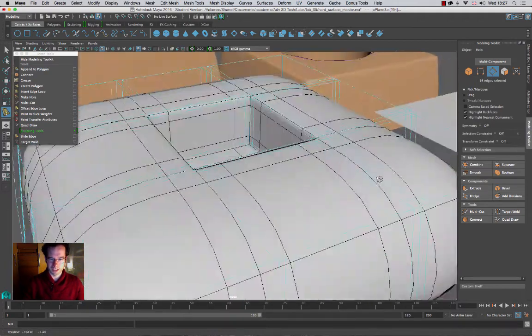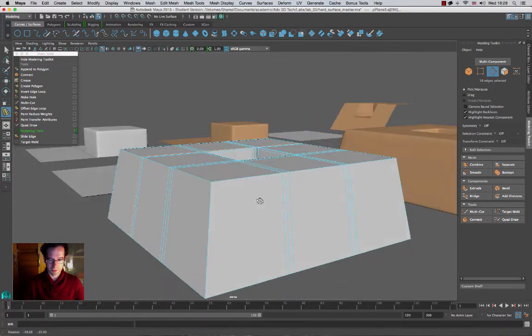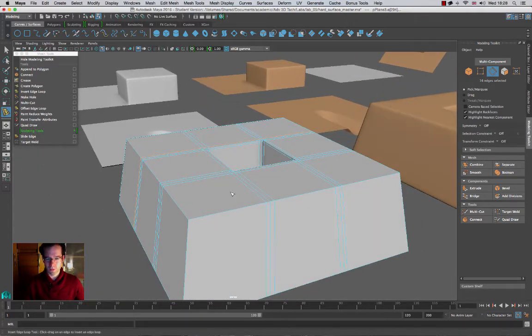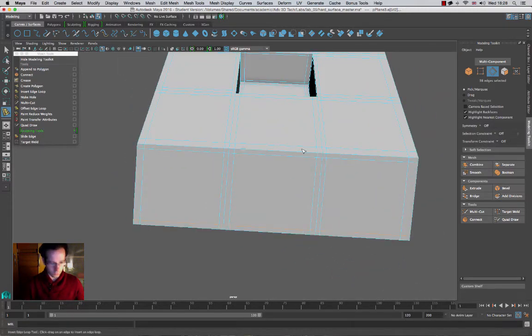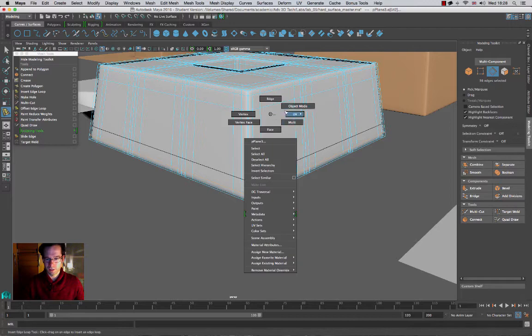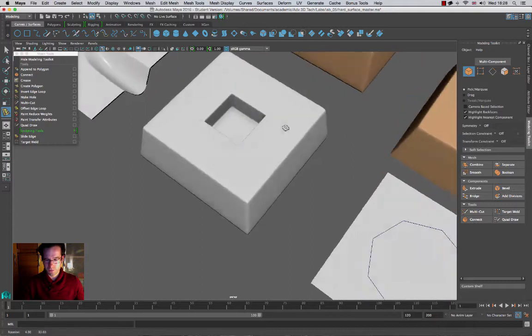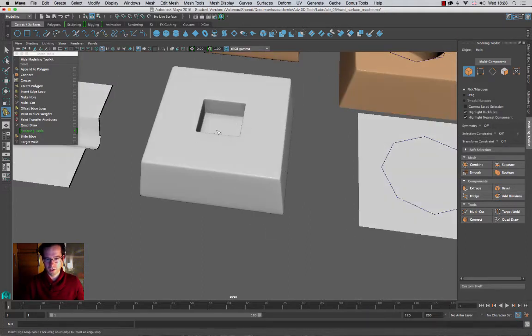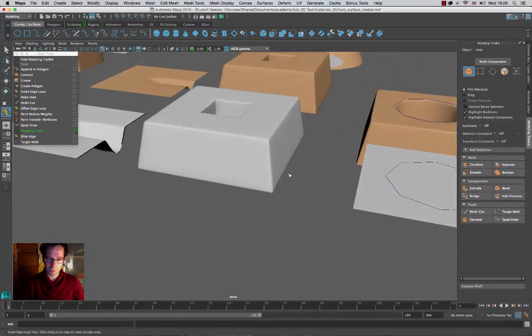It ends up being something that is quite second nature, because you know after a while where you have to place them. So let's very quickly place all the edges that we need on the outside. We'll need an edge here, here, here, and here, and we'll need two edges on the height as well. So all the way around, you're going to see that pattern going all the way like that. And when I smooth this off, let me go into object mode, and you guys can see there we are. Beautiful, rounded edges, very hard, and a hard cut off little black inset, square inset inside of our box.